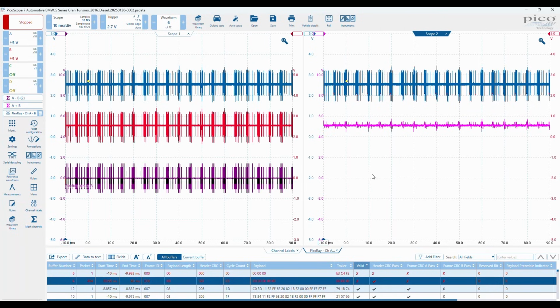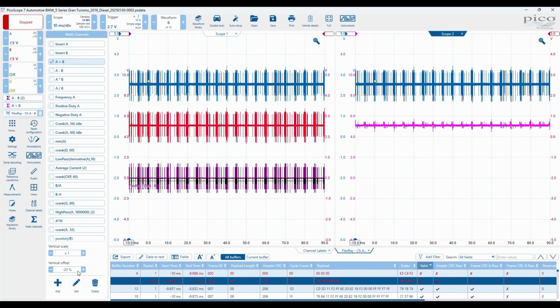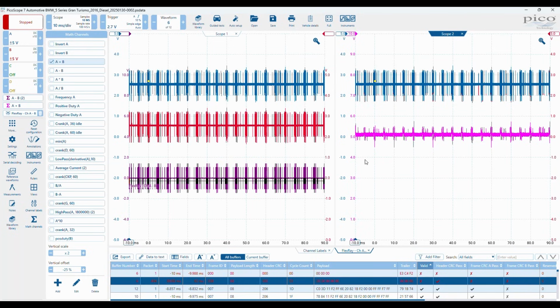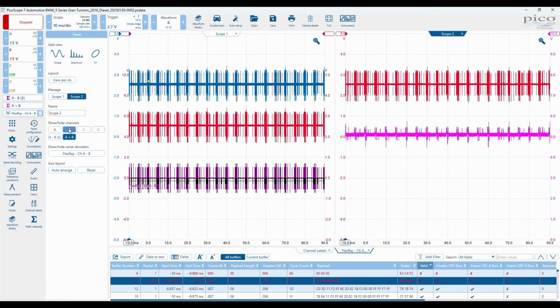We'll just tweak the range a little bit, the scale, sorry. So we'll go for ×2, so we can bring that 5 volts right into the center of the view. There we are. And now we'll hide channels A and B.